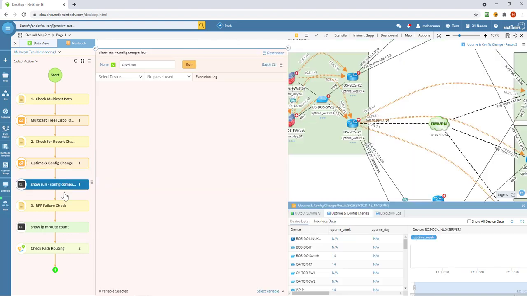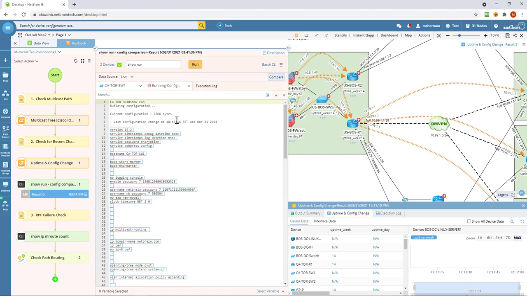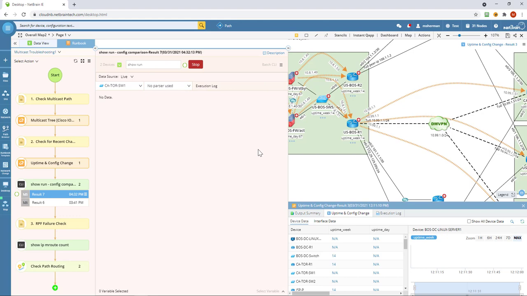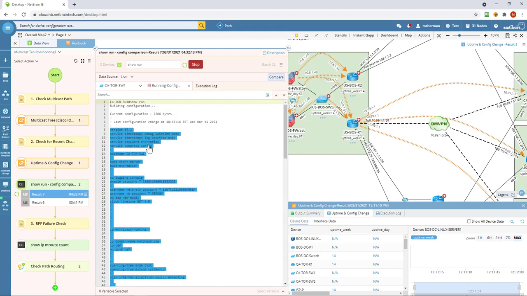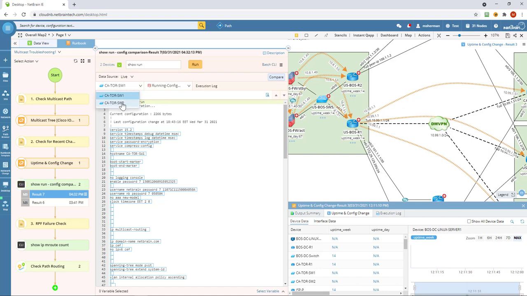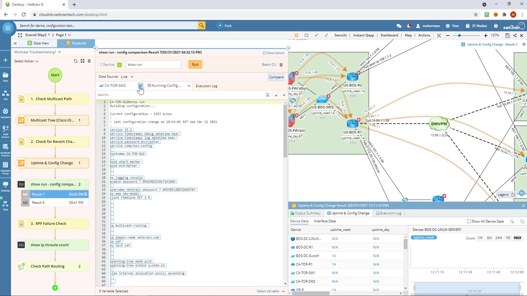So now I want to look at the output of those configurations. I'm going to go ahead and do a show run on those two devices. And NetBrain is going to log into those devices and return the output of those. Now I can just switch back and forth between those outputs by using these drop downs to look at the configs.